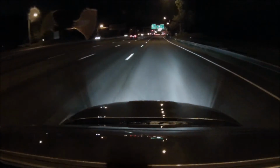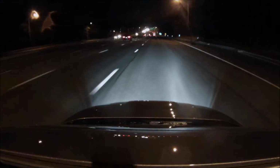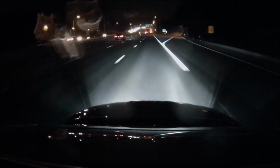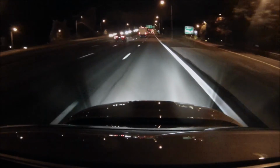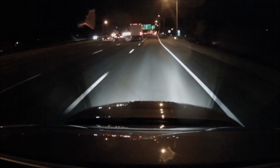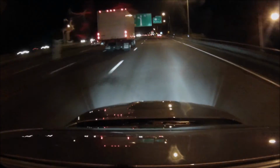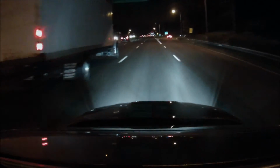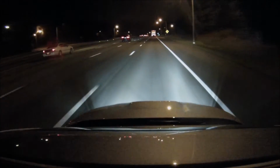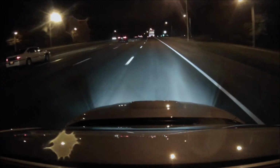I think that a normal halogen high beam has two filaments in it, one for low burn for daylight or daytime running lights, and one for high burn for high beams. But these don't have that. They're just LEDs, but they are definitely bright enough to work as high beams. Unfortunately, I didn't use them in this video, but you can see how useful these lights are, and definitely a good buy.